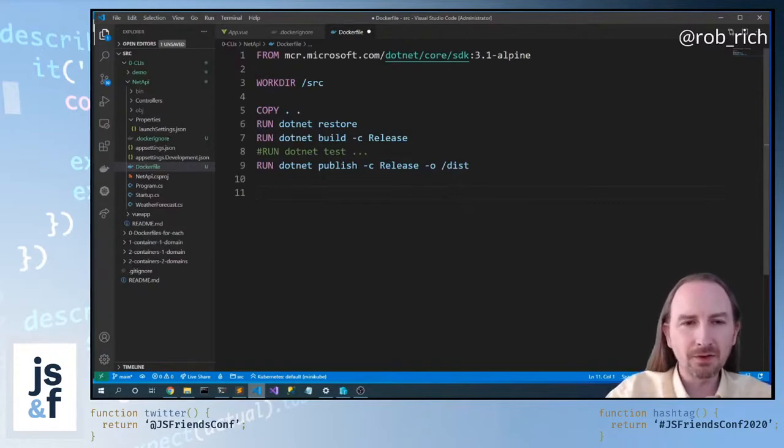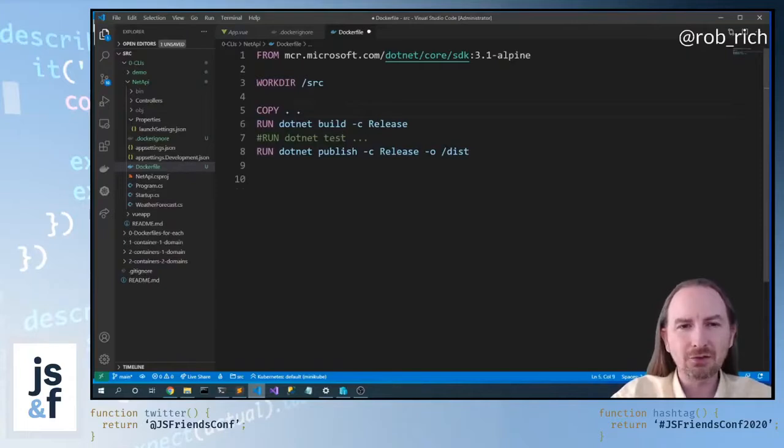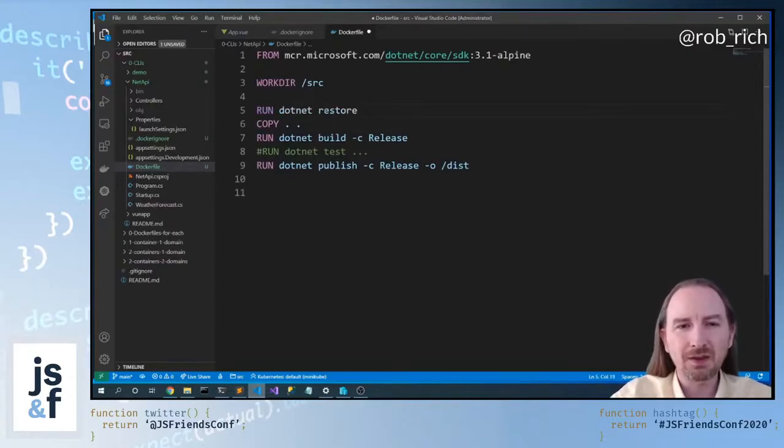Now the concern here is that anytime we change any code, maybe an HTML file, maybe a JavaScript file, we're going to restore all of our packages. Let's do this first, because now we'll get all of the packages in place, and then we'll copy everything.